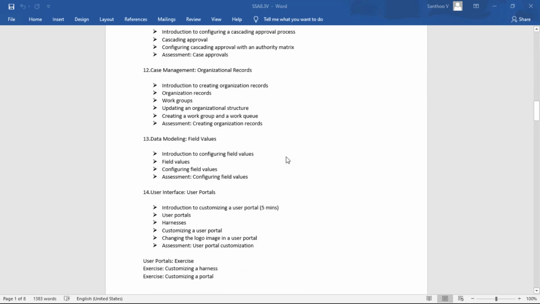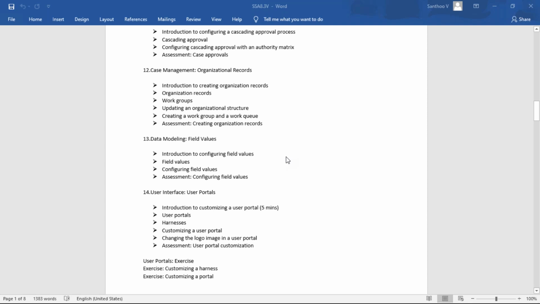Now coming to field values. Generally we'll see where we can implement field values. There we'll see case status, when we apply a value to the case status for particular steps, right? And there is the pivot status work property, which is a field value holding a lot of values created in all the previous applications, right? So we'll see the hierarchy, and there we have to create the field value. So how to create the field value to access the different values on that. There we'll see field value as a concept.